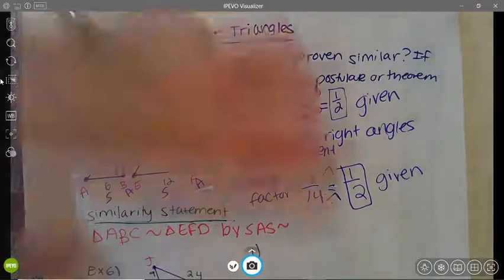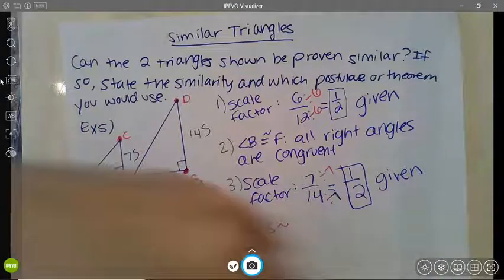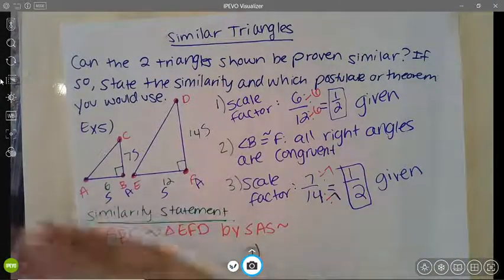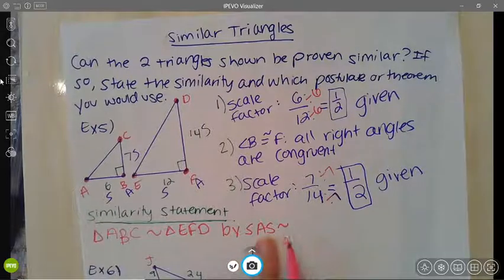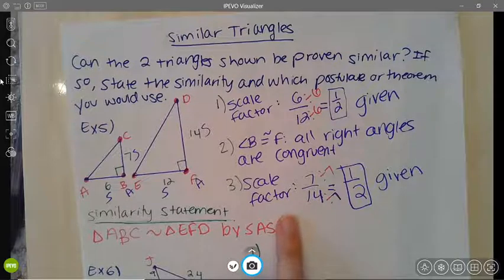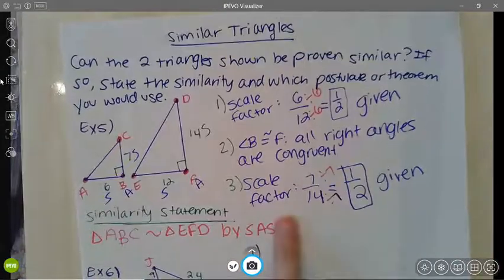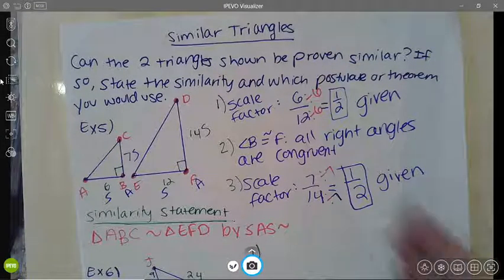You must put the little tilde thing, the little wavy thing. I'm trying to do a wavy thing with my hand, but I'm failing. You gotta do the wavy thing at the end, because that means similarity. And that's how we know we're talking about similar triangles and not congruent triangles. When we don't have the little fancy tilde, that means congruent. Now we're talking about similar. So don't forget to add the little tilde.